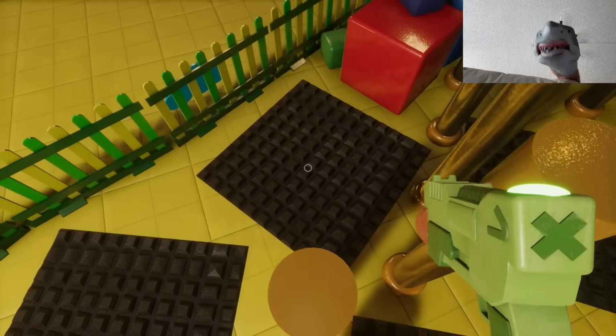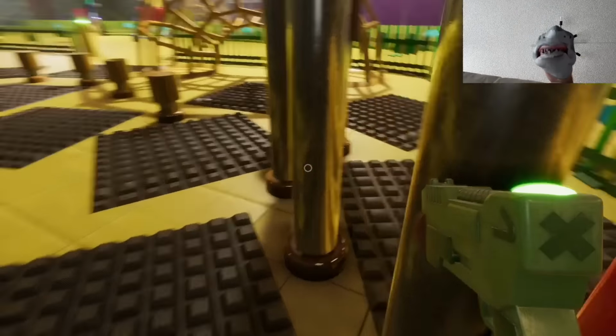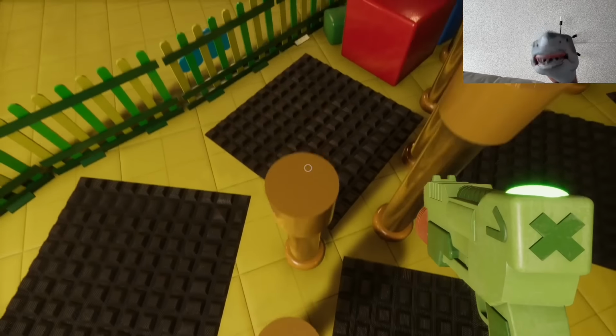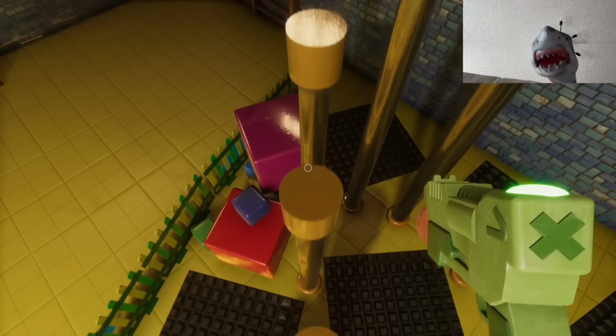So yeah, let's just continue jumping in here until we get the orange key. I mean the red key. The red key is up here. No! Gosh darn it. Now I gotta do it again. Gotta do this again.